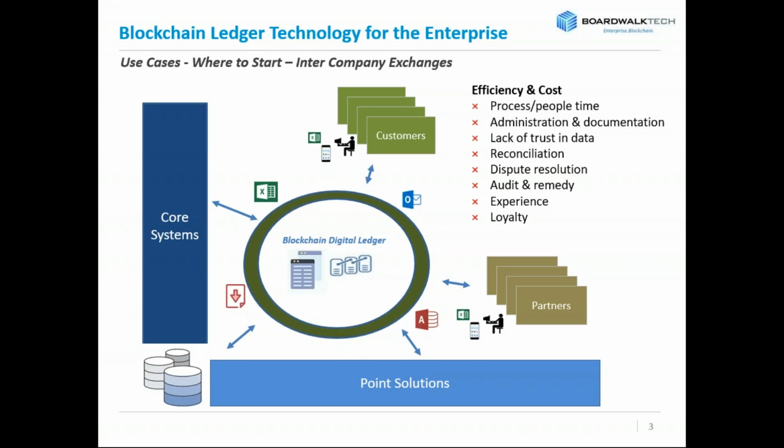A lot of this is rooted in the fact that no one's really ever solved the issue of, hey, my customer or my partner is using a different type of ERP data environment than I am. So how can I pull something together that actually understands how the information has changed over time and gives me the provenance of how the changes have happened such that I can have trust in it?